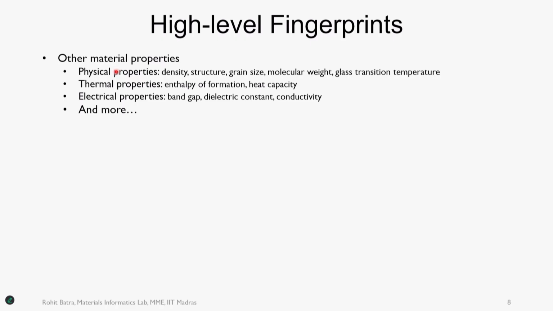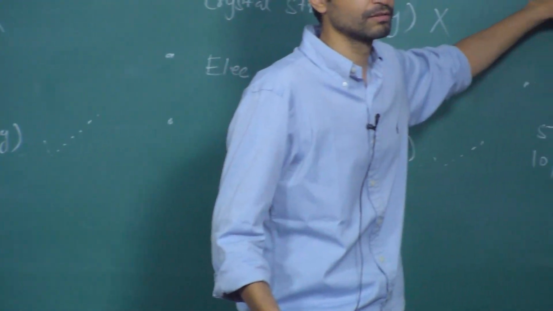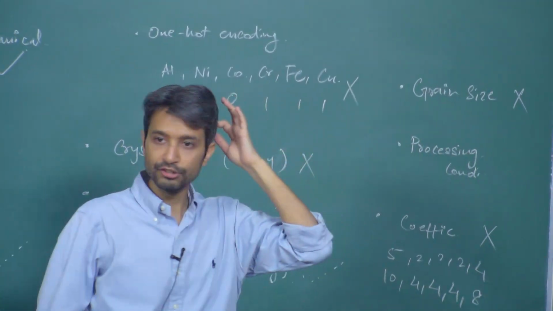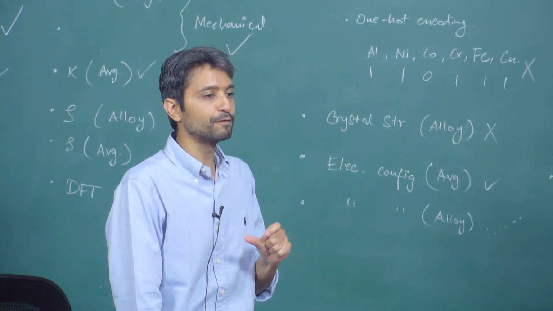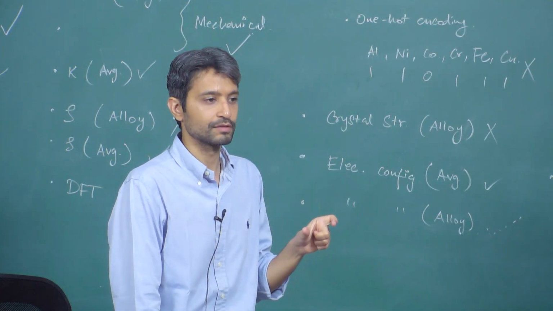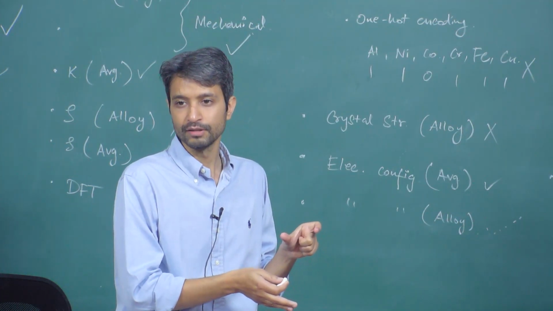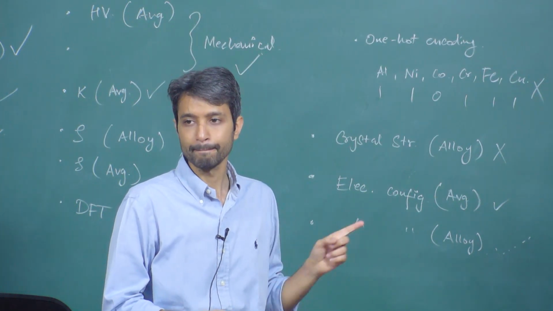For an element, I can think of different physical properties, density, grains. Actually, we missed these two. Okay, let's cover this also. So grain size, although it is very important, will I have access to grain size for a new alloy? We don't have control over it, right? Processing conditions. I can think of my processing procedure, and for all the alloys, I will use only the same processing procedure. So this you can define yourself.